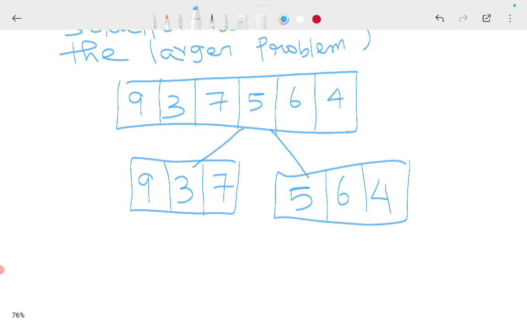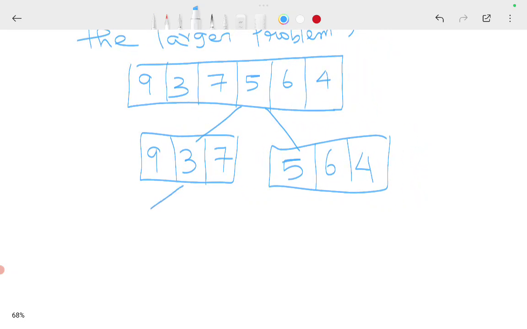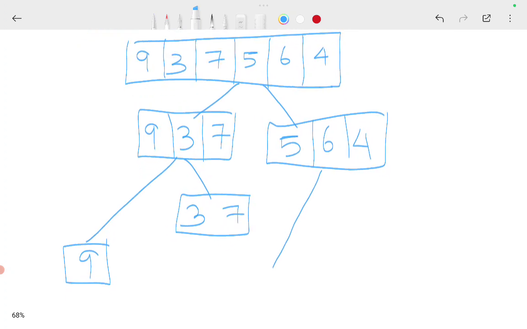The same process should be repeated. Again each subarray will be divided into two subarrays. The left subarray contains only one element, 9, and the right subarray contains two elements, 3 and 7. Again, the left subarray contains only one element, 5, and the right subarray contains two elements, 6 and 4.